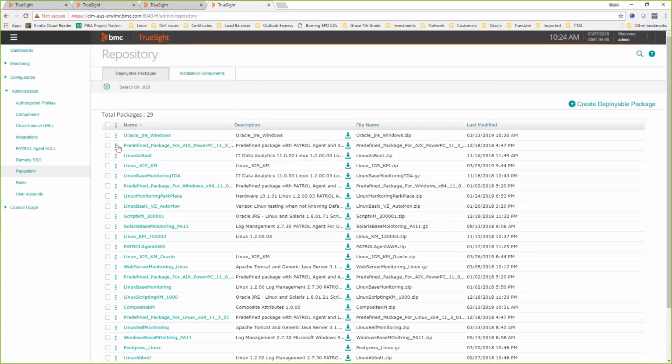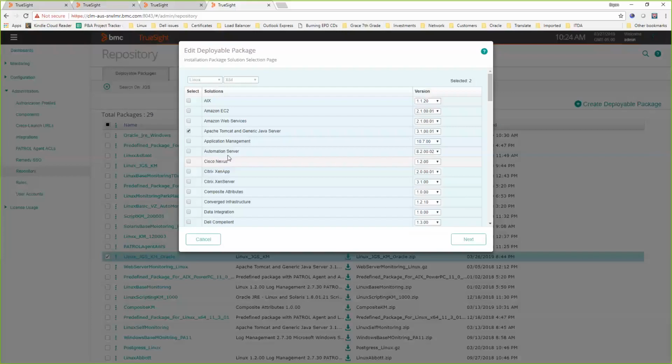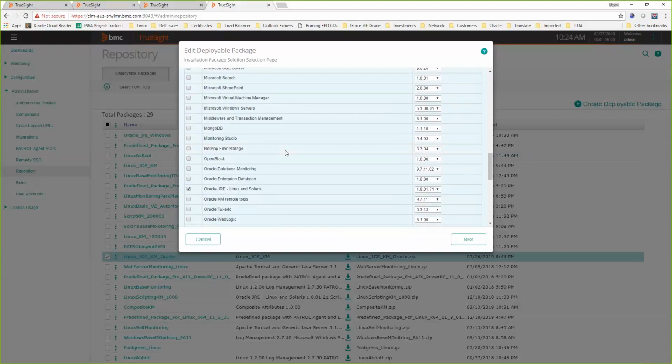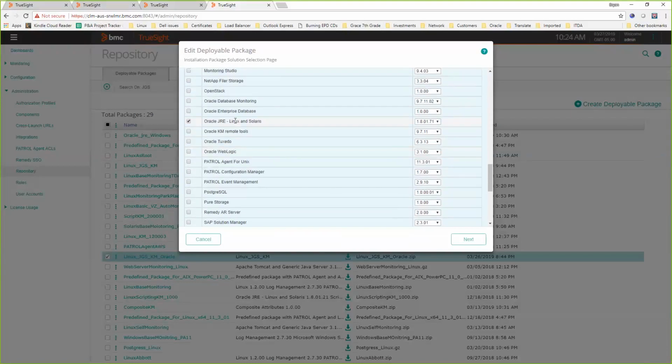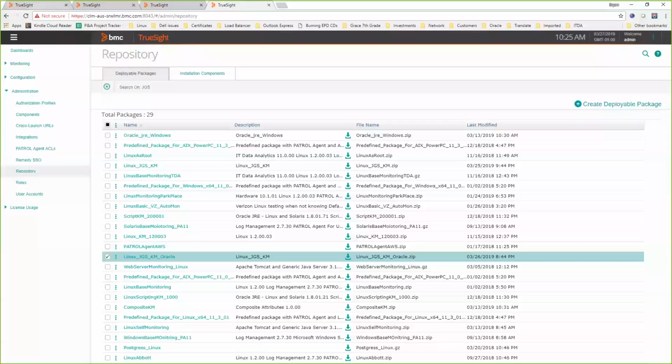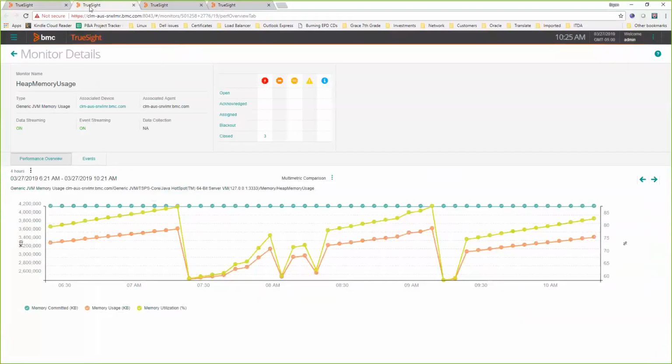And then the other one that I created was the Oracle one. This one has the Apache, and I also selected the Oracle JRE.